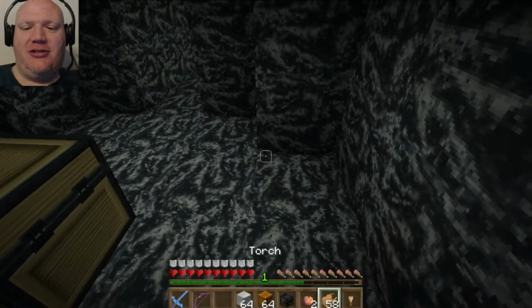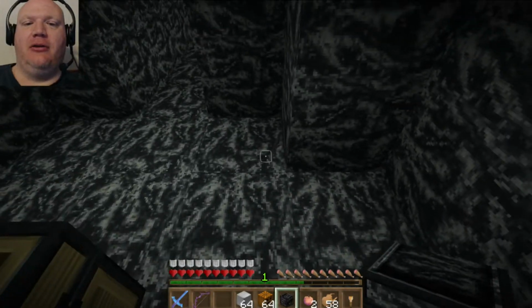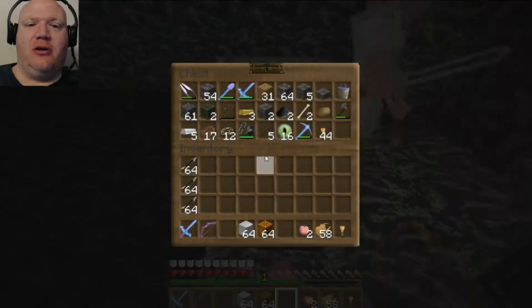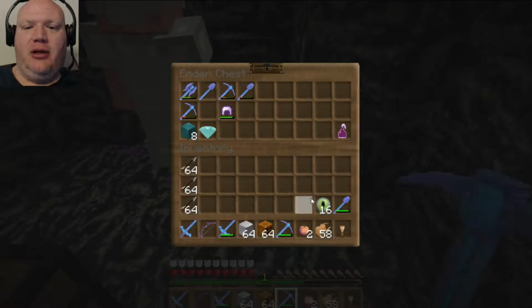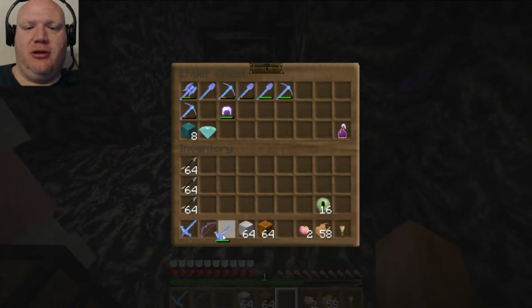Okay, so there is our chest here. We will see if the ender chest... I'm going to move it back a little bit. The ender chest does work, so I can transfer our expensive tools and stuff out of here and into here to get them back in, so that's a good thing.